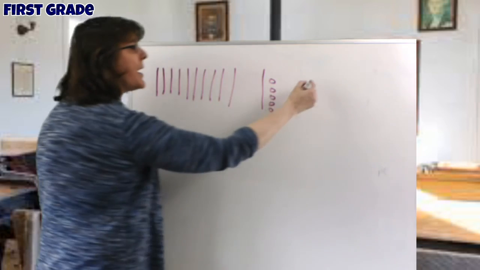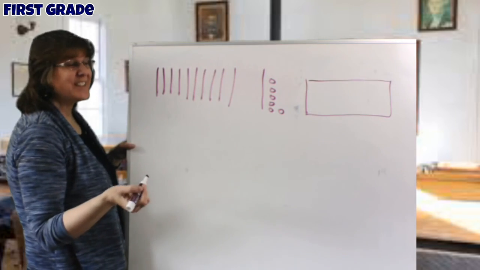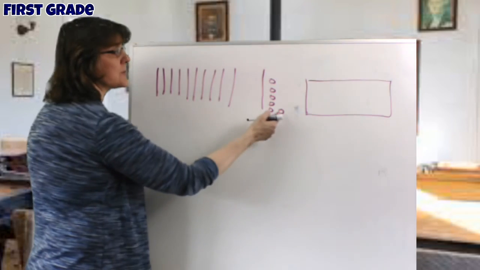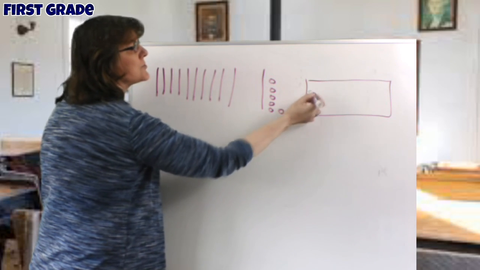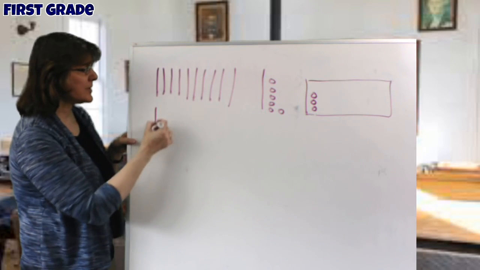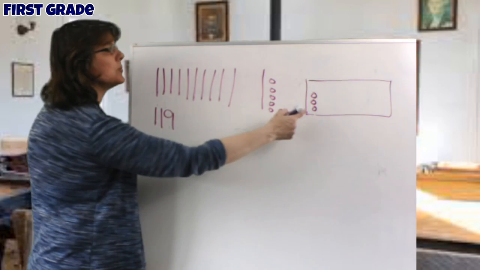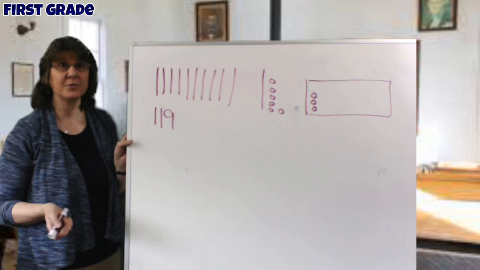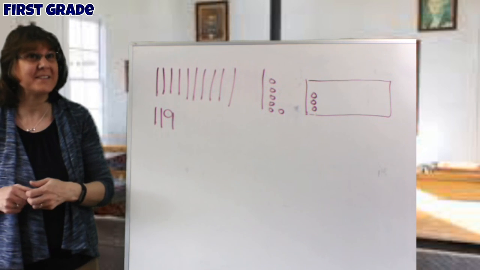And then they give you a box to complete the problem to get to 119. Well, we need to keep counting. So if that's 116, 117, 118, 119. We should have 11 tens, 9 ones. So I drew 3 more ones to make 119. Excellent work on math chapter 6 or math lesson 6.10.